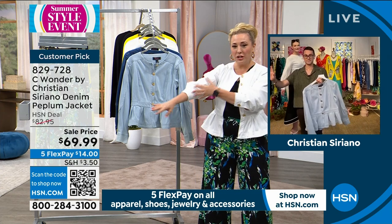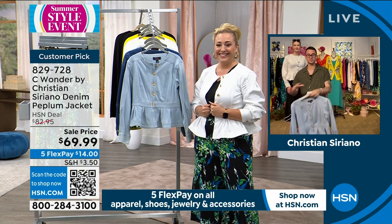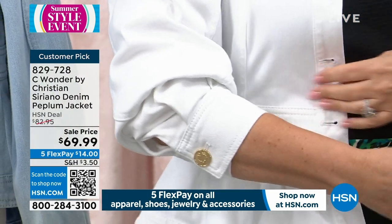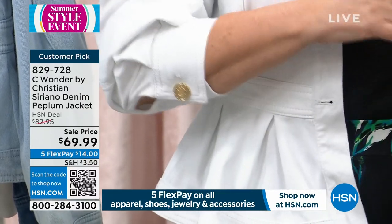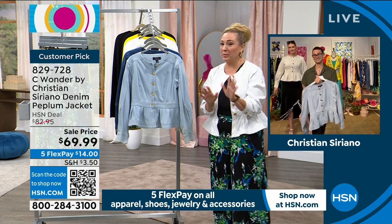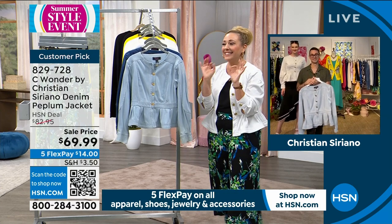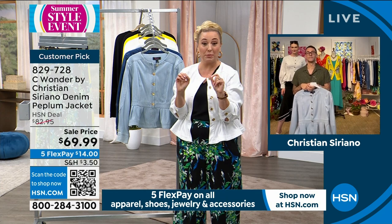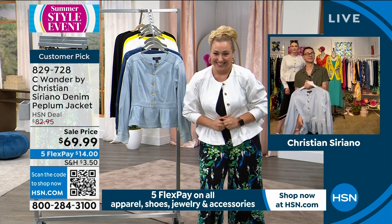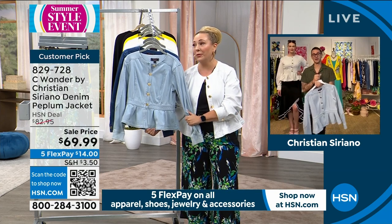I have a question — where do you stand on zhuzhing sleeves? Do you like it zhuzhed? I love a zhuzh. I actually normally always push my sleeves up — it also makes the jacket feel a little bit more casual. Like you can wear that anytime you want to go out to dinner — it doesn't make it as dressy. Push up the sleeves. They're incredibly zhuzhable because of all the stretch. You can sleep in this jacket — curl up and take a little nap. Three colors, so incredibly stylish.